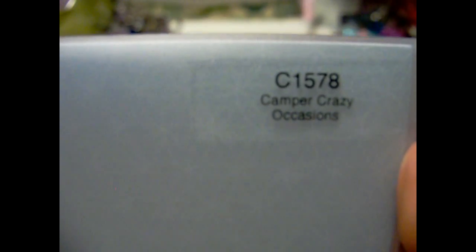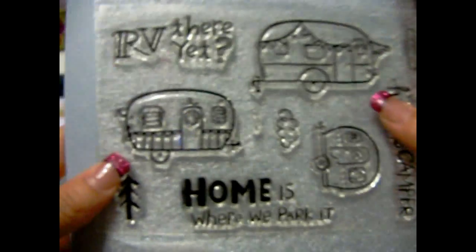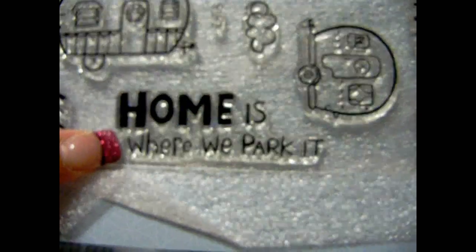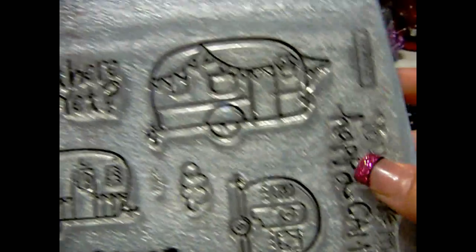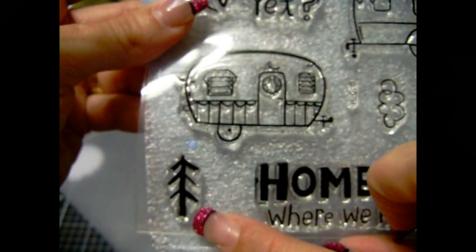And then I ordered this one, and this is Camper Crazy, C1578, under Occasions. And this is the stamp set here. Isn't that cute? RV there yet? Home is where we park it. You make me a happy camper. And these cute little campers, little clouds, some little trees here. And I can show you a couple cards with this one as well.